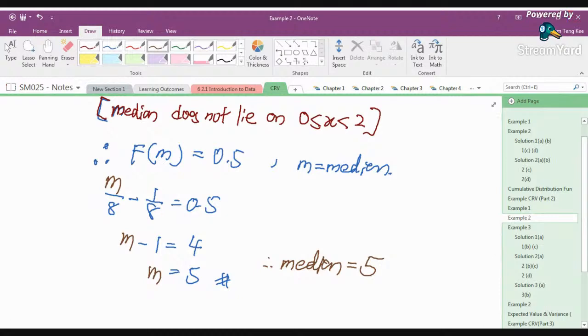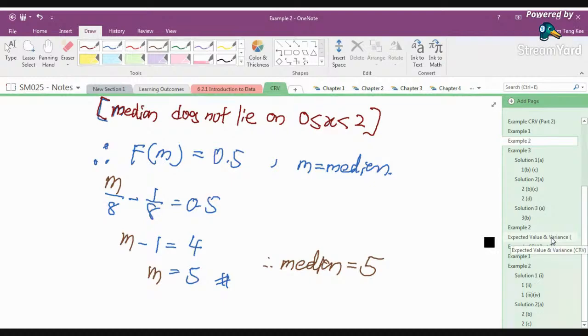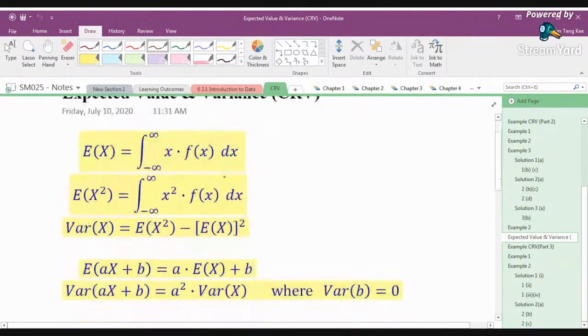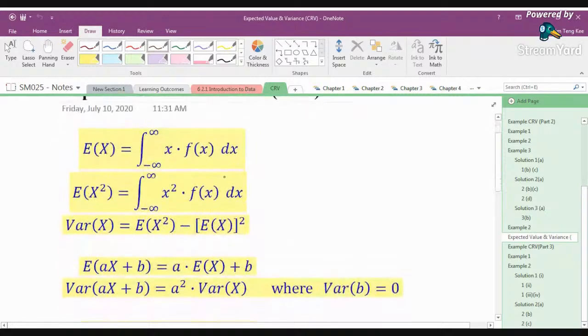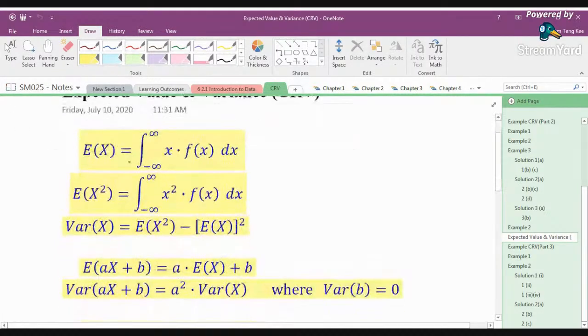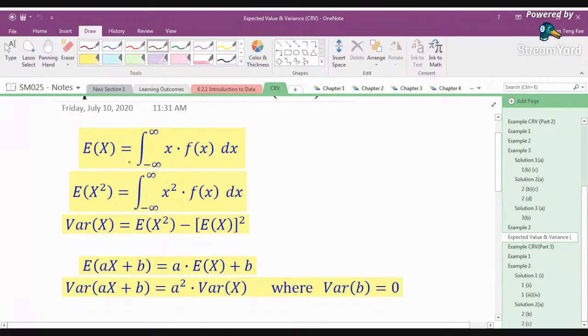Okay. Next, we go for the last part of the lecture of chapter 9, where we want to discuss the expected value and the variance. So guys and girls, just have a quick look at the calculations of the expected value and also the variance. These are the formulas that I summarized that you need to take notes of. The first one, for a continuous random variable, the expected value E(X), sometimes we just call it the mean or the mu, is the integral from negative infinity to infinity of x multiplied by the function f(x). More or less like what we have in the discrete case, but in the discrete case, we have summation instead of integration.